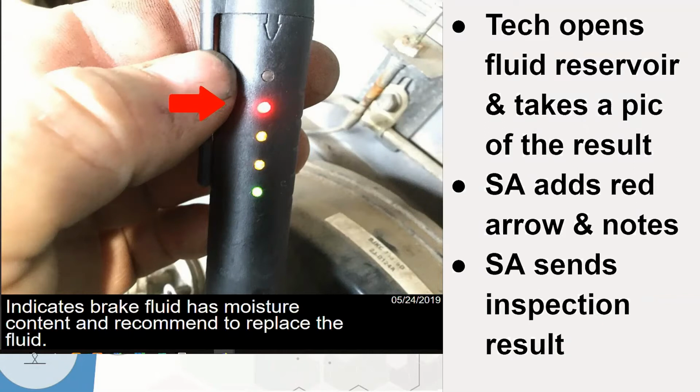Yep, and that's entirely possible. Customers might doubt the seriousness of brake fluid, moisture, and so on. And again, don't let that be a barrier to success. Then what we might want to do is actually go ahead and have you choose the tire topic as yours, and that's where we're going to transition to next.